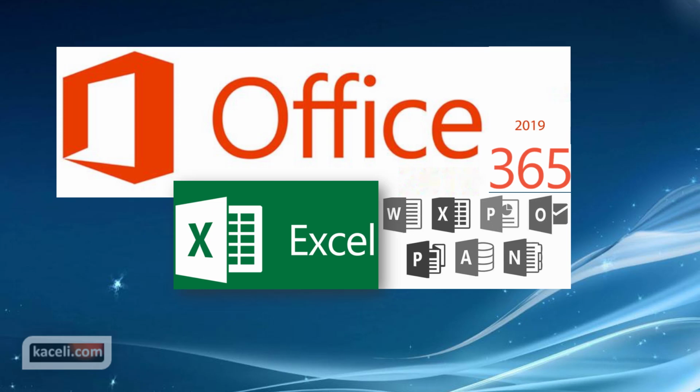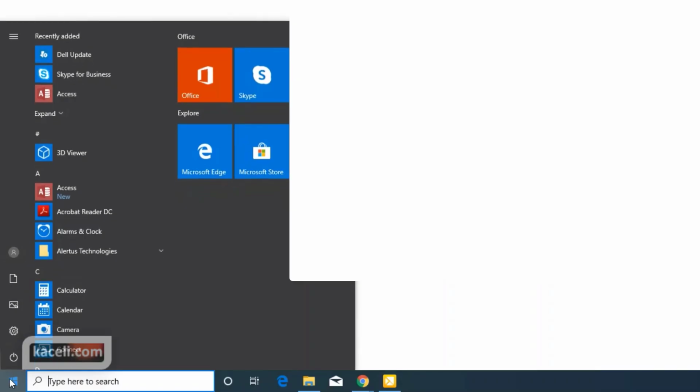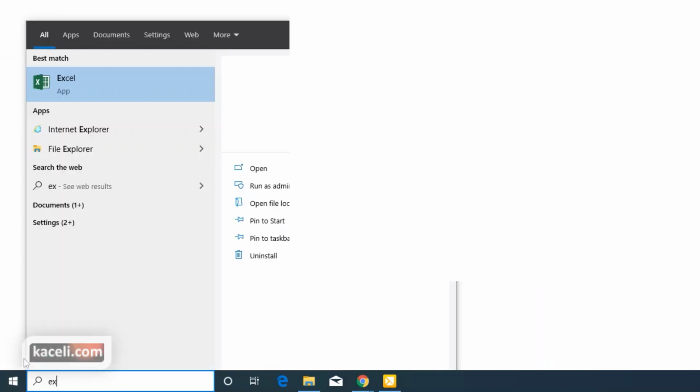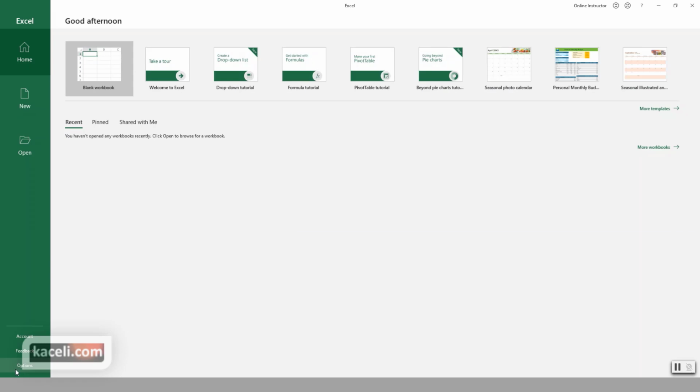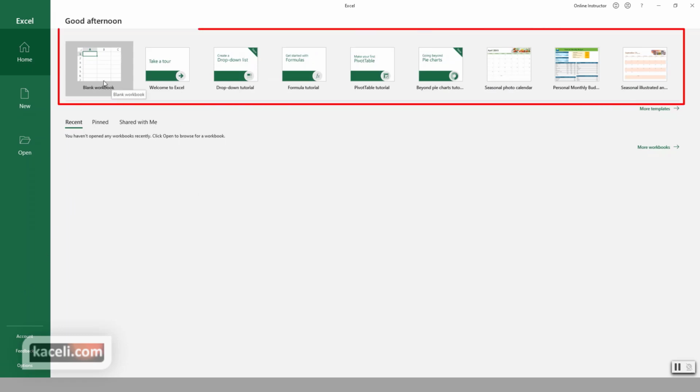So let's get started. This assumes that we are using the installed or the desktop version of Microsoft Excel on your computer. So we're going to go here under Start, and then we are going to look for Microsoft Excel. So we'll just type here Excel and then hit Enter. And at this stage, let's just get acquainted a little bit with the application interface so that we know what is where. As soon as we open the application, on the very top we have the option to create a blank workbook or an Excel spreadsheet.